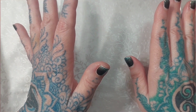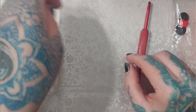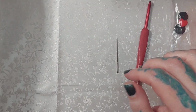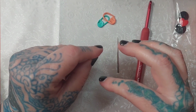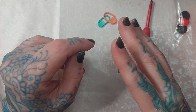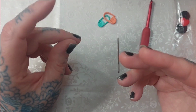Now, I didn't get anything else in the kit, but what I'm going to need is the fiber fill. It tells me I need to have a hook to obtain my gauge. And then I am going to supply my tapestry needle, my stitch markers, and then it says something about a 7-inch diameter fall foliage ring. I don't know what that's about. I'm not really sure what that has to do with this project. So I clearly don't have one of those, but we'll move forward and see what happens. If I have to have one, or it looks like the project really needs one, then I'll make a trip down to Michael's or Joanne's. Otherwise, we'll just play that one by ear.